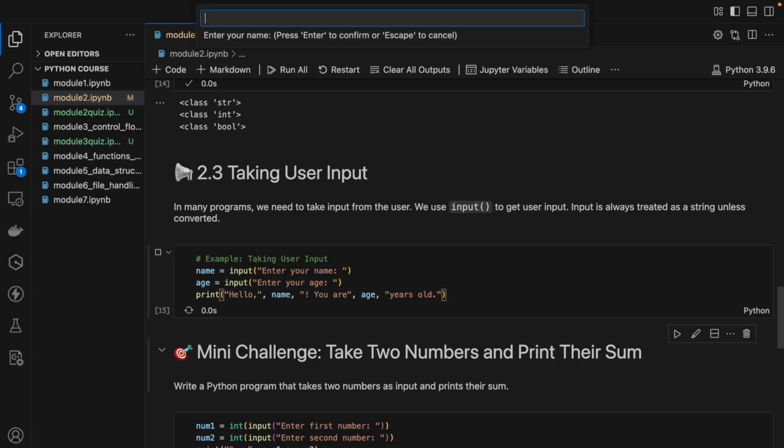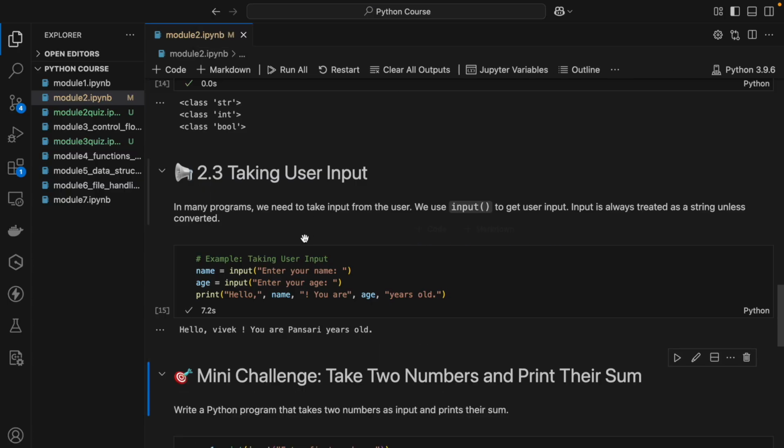So if we run this, let's write a name, Vivek Pansari. It says hello Vivek, you are Pansari. Sorry, it should have been an age, but that's what I'm saying. It doesn't discriminate between string and integer because it takes any value into a string format.